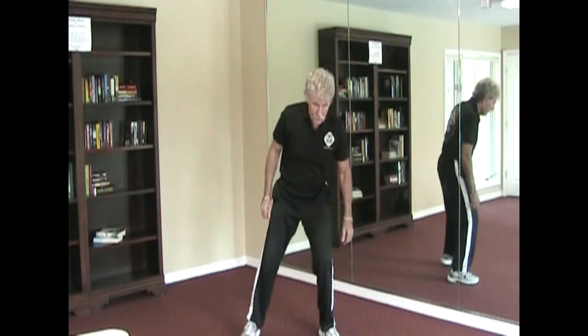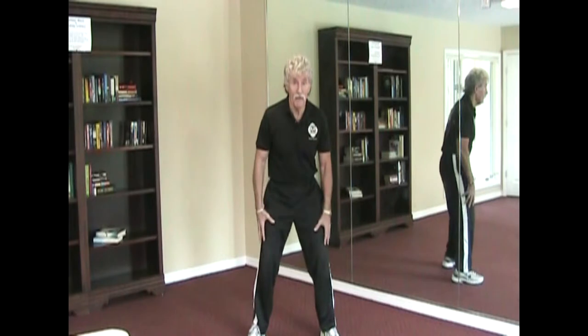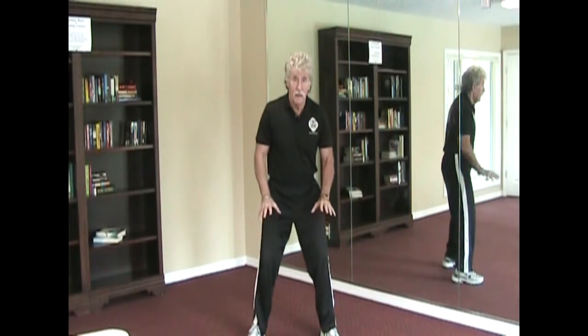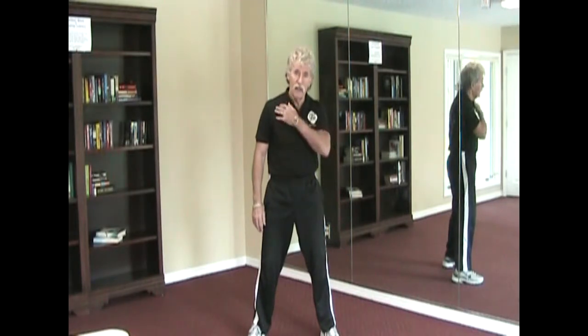Okay, the next one is called the Shimshin Qi. The key to this is to relax the upper body, meaning we sort of train the lower body there. Remember, the legs are the pump of the heart. That's why picking up the suitcase is such an important part of our program. Shimshin Qi was developed by a Korean master named Jung Ri. Great exercise for loosening up the body, getting the attention in the neck.